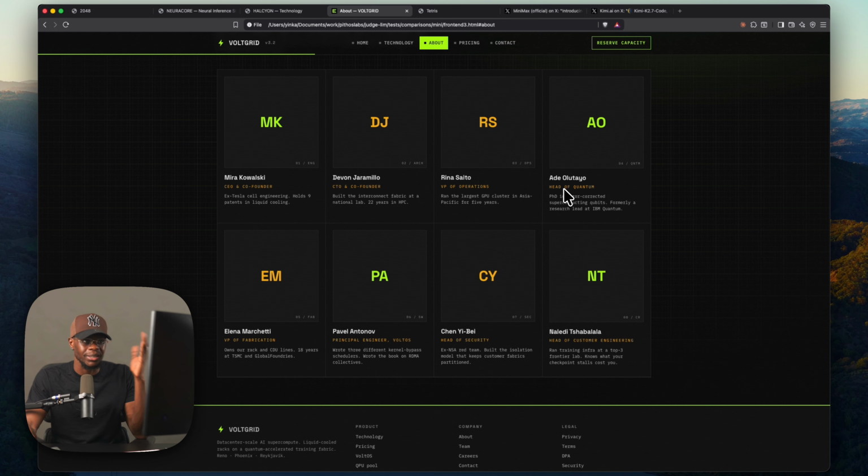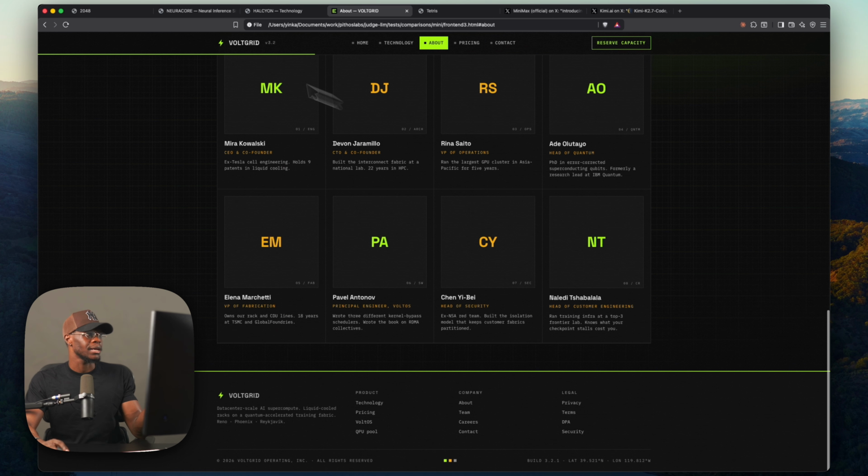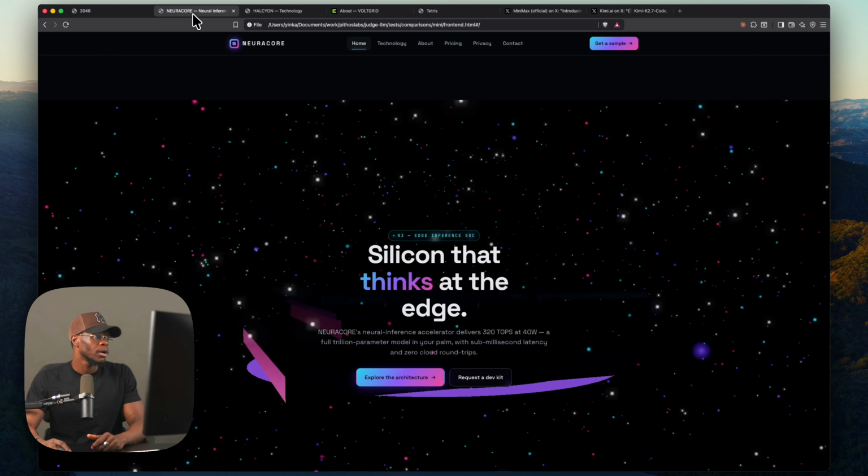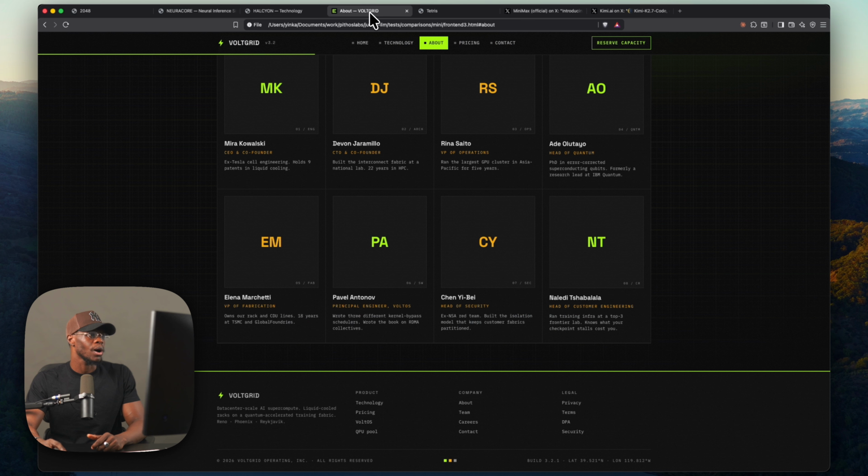MiniMax barely broke a sweat in any of the tests, except for this one, which still works great. The numbers just don't add up. And I think the reason Kimi was able to get that properly was because its logic within OpenCode, I suppose, is way more superior than MiniMax's version.